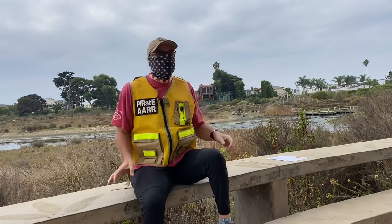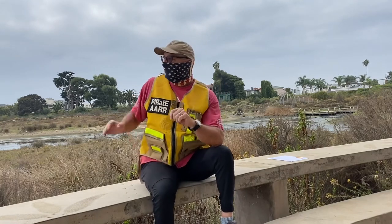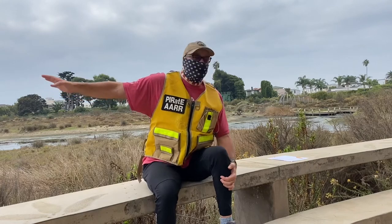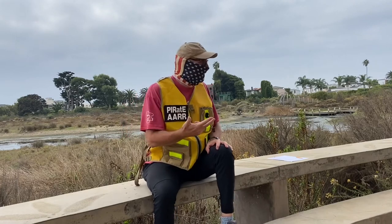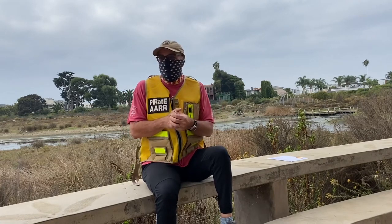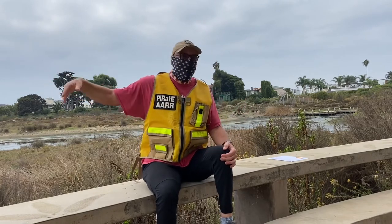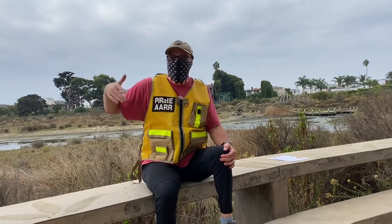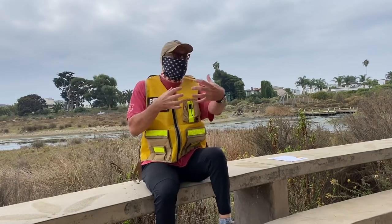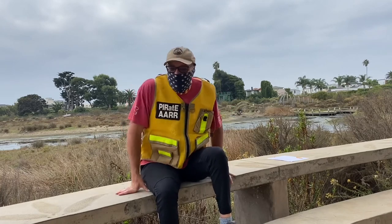Okay, good. Yes. So the conceptual idea there is for dealing with predators primarily. If we have some shorebirds out here that might be vulnerable to cats, dogs, coyotes, stuff like that, the idea is if we can isolate them from the mainland, maybe they have some degree of protection from nest predators. In reality, in a place like this, it doesn't matter because it's hardly any distance. And if a cat really wants to get out there, it's getting out there. But the idea is to create some kind of refuge from predators, right? So we did that. We had these islands. And then almost immediately, stuff went bad.